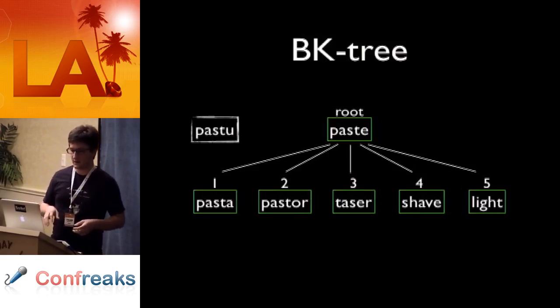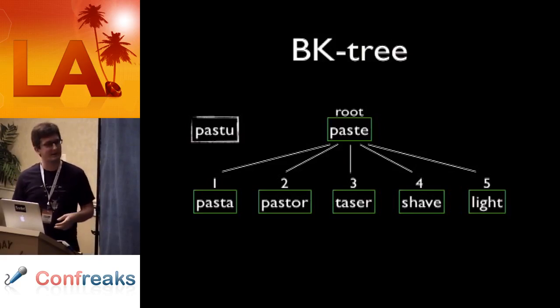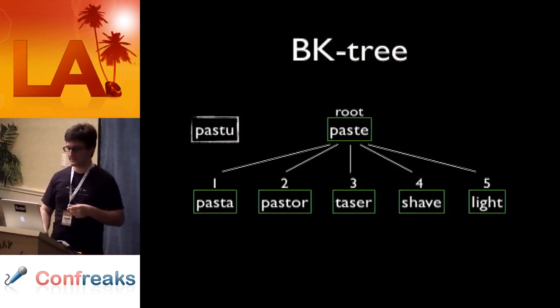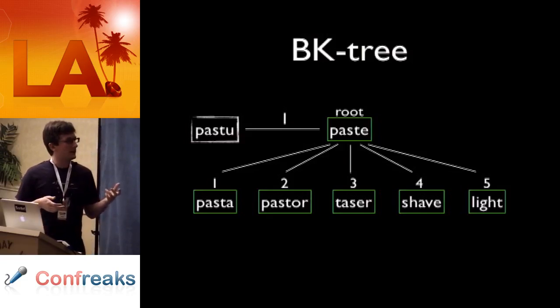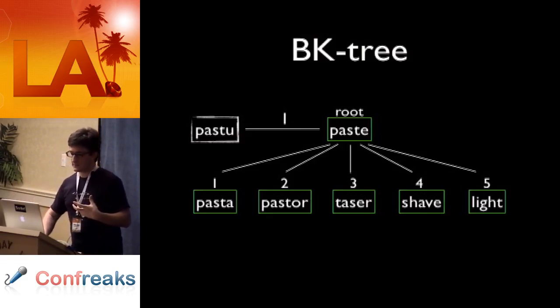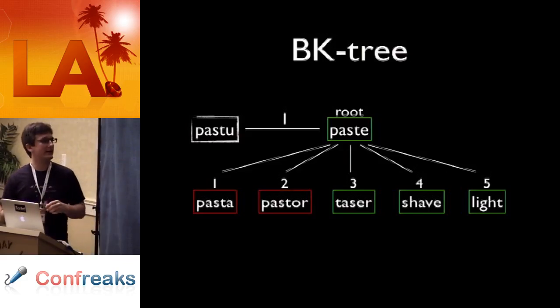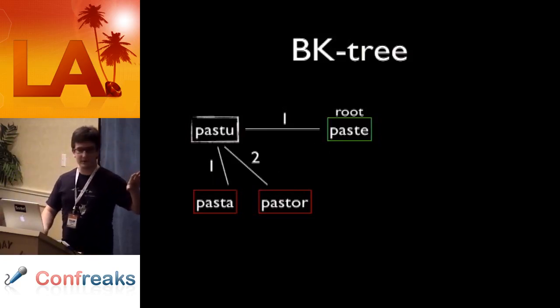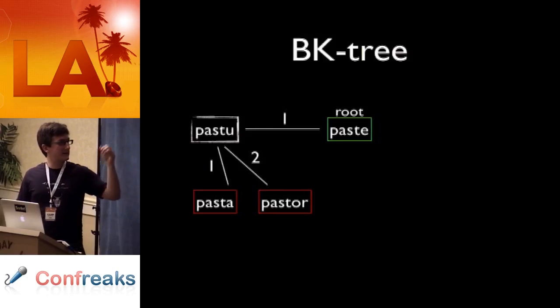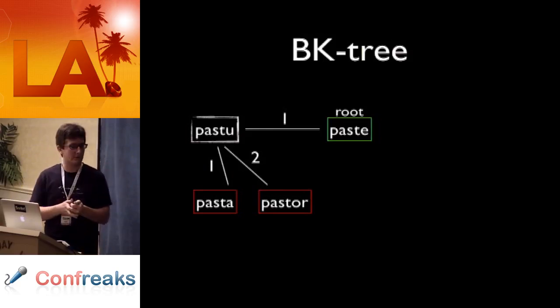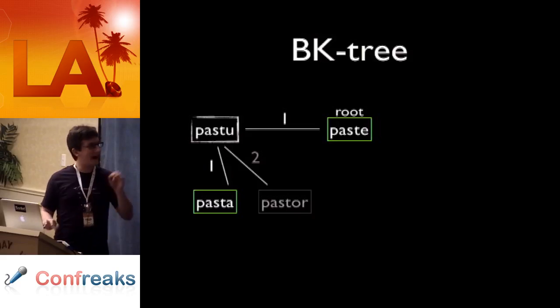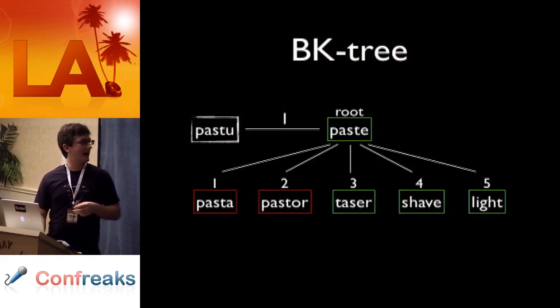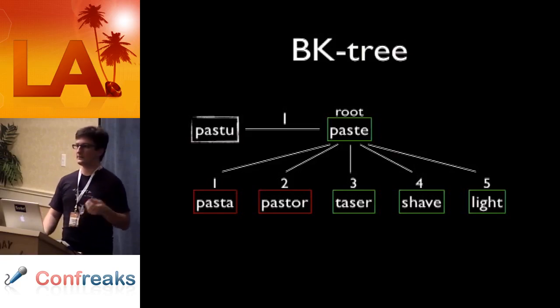So now we want to query it. We're going to say, our user has typed in a particular word, let's say it's pasta, but they spelled it wrong, so that's 'pastu.' So now we want to find the words that are closest to this in our tree. So we compare it to the root, we run our distance function, and great, it's one. But so what do we do to get the rest of them? Well, using that triangle inequality, we can determine that only two of the words on there, or only two of the branches off of the root are actually even feasible, given the triangle inequality, given that we know the distance between pastu and paste, and we know the distance between paste and pasta, and paste and pasture, we can say that only those two are actually interesting. So we can just get rid of all the other ones. So now it turns out that pasta and paste are the only ones that actually match. But really the point of this is that we got to not do our comparison across everything else. Taser, shave, and light did not even have to run this distance function. So here we got rid of 50 percent of the queries that we would have had to do.